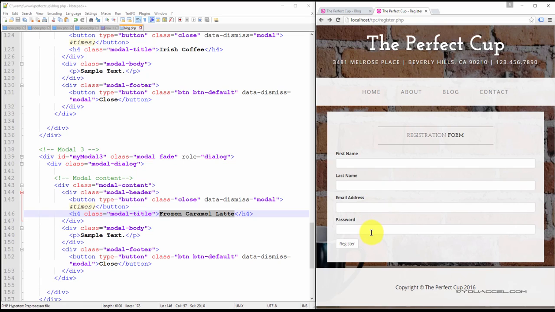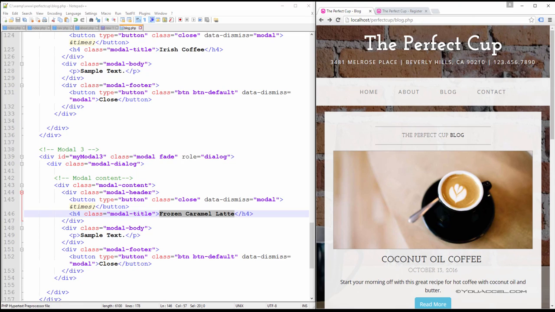Once this form is completed, some validation is conducted on the form, and we'll be using AJAX and PHP for that. When the register button is clicked, the data is inserted into our database. The user can then use the login form to log into his or her account and access the blog. Okay, and so that's what we'll be doing here.